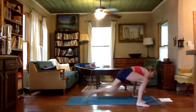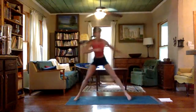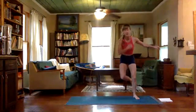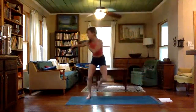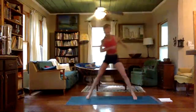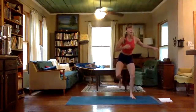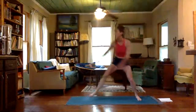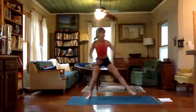Go for 3, 2, 1. Break on your feet. Skaters. Go, go. Woo! Use those arms. Almost there, you guys. You're doing awesome. Propelling yourself. Oh yeah. Keep going. 10 seconds.